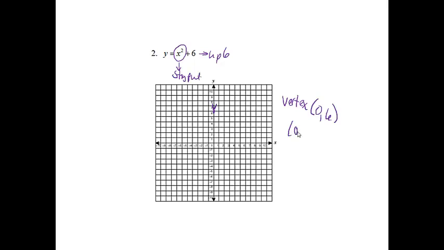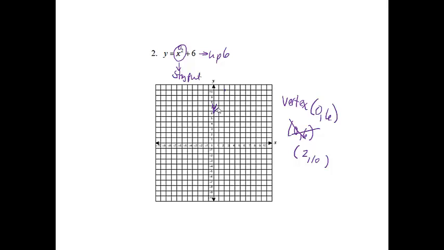And then we want to find that 0 point. So if I plug 0 in here, 0 squared is 0, plus 6 is 6. Oh, guess what? We are stuck because that gave me the same point. So we have to pick another 0 point. How about we pick 2 something? So if I plug 2 in here, 2 squared is 4. 4 plus 6 is 10. So I'm going to pick the point (2, 10).